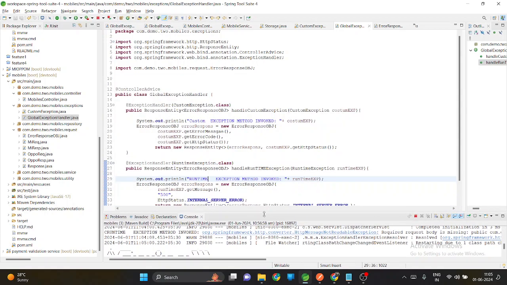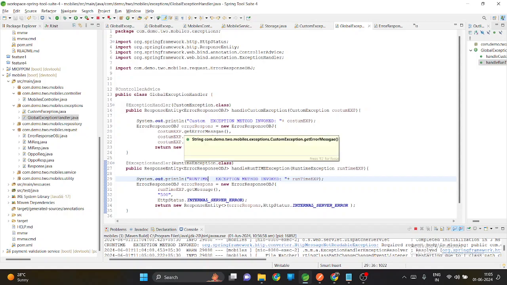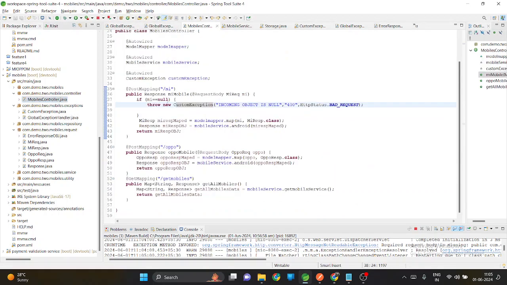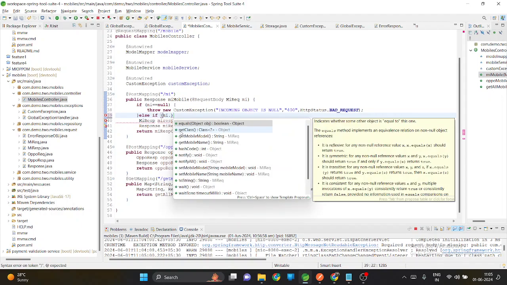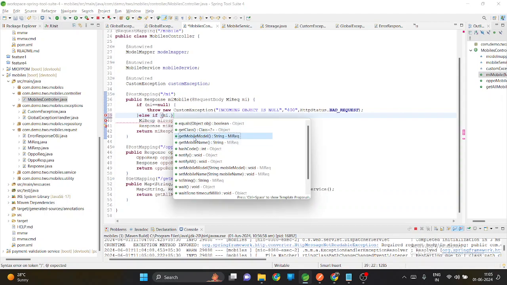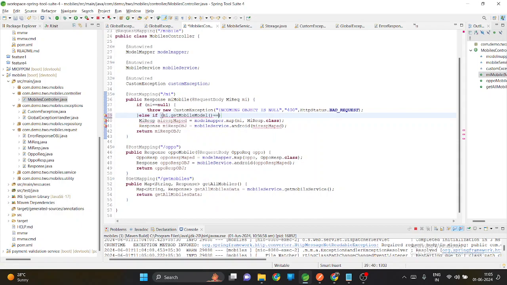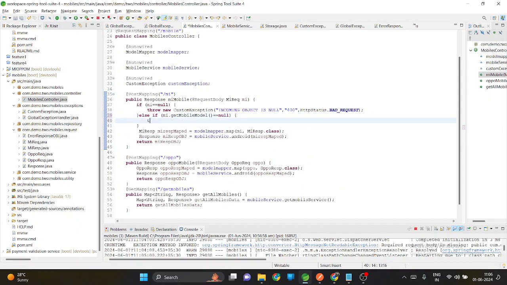Okay guys, I hope you understood what I am saying. If I want to handle our custom exception, in this way: else, else if mi.getMobileModel is null, in this way I can handle our custom exception.